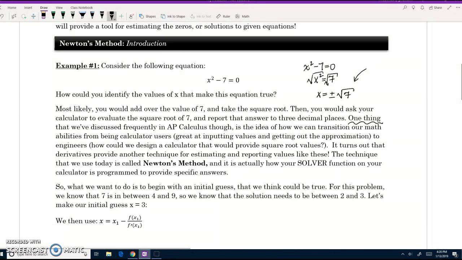The technique your calculator uses is actually a version of Newton's method, which is the technique we're going to learn today. Also, anytime we go to our solver function on the calculator, plug in a value, and do the alpha solve, your calculator is performing this operation. If you have an interest in engineering or computer science, I want you to be able to program your own calculator or your desktop or laptop computer. If you want to design a program that does computational work, you would be inputting commands into your computer that run operations like these.